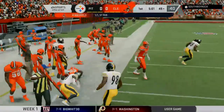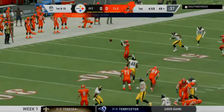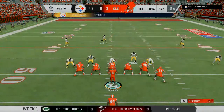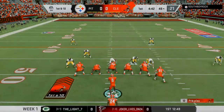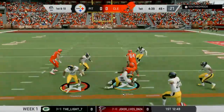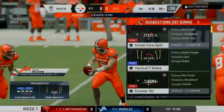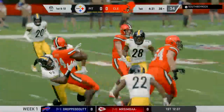And he'll be taken down, but not before he works it past the 50. That'll move the sticks for the Browns, a gain of 12. And a nice start there to the aerial attack to pick up the first. And I think preseason is officially over now. Getting into the groove of the regular season, that's a great way to get started. First drive of the season, what a nice completion. That's good for a Cleveland first down, an 11-yard pickup.